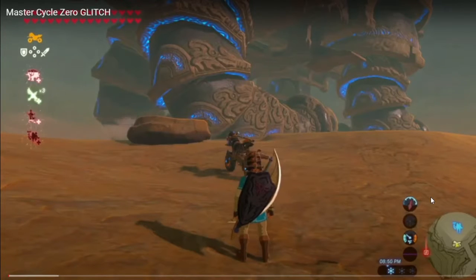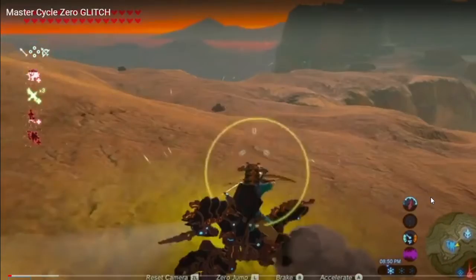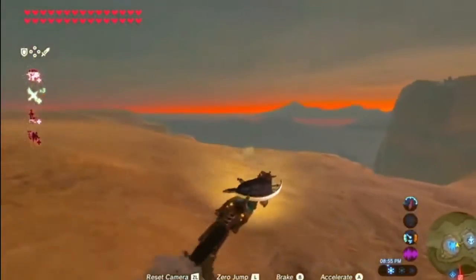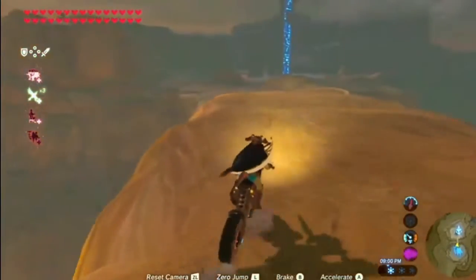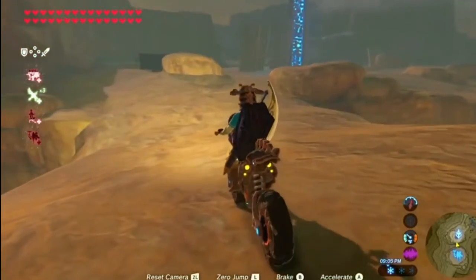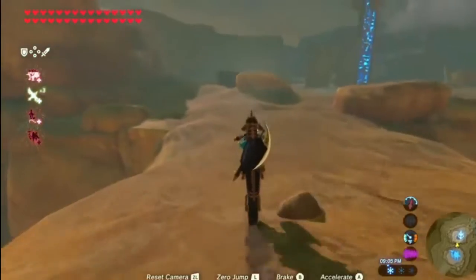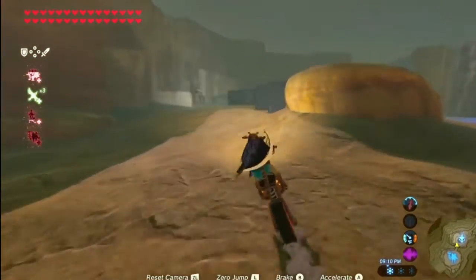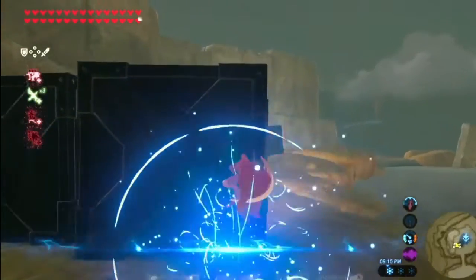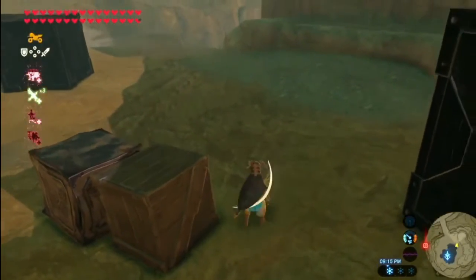The master cycle zero is really, really good. I know, look how fast I can go. Watch this. If I hold B and hold A at the same time, let go of B and hold A, it does a pop wheelie in super launch. And there's lots of cool things it can do, jump off mountains and everything.